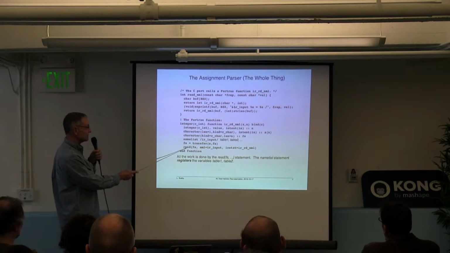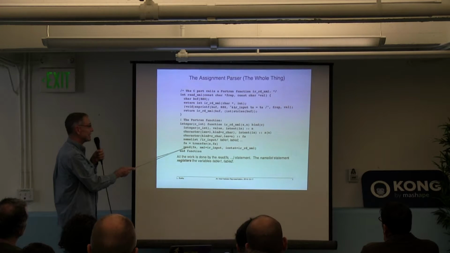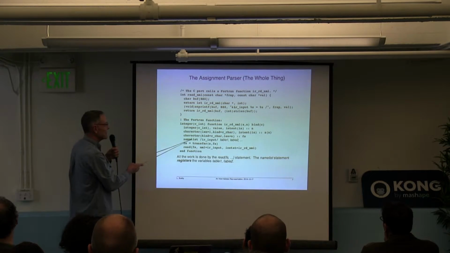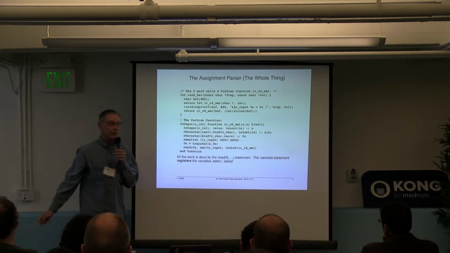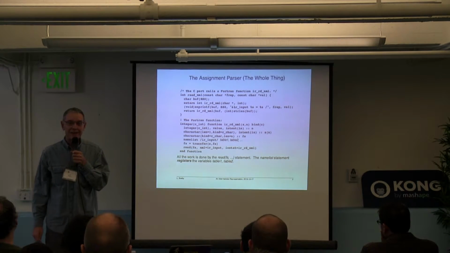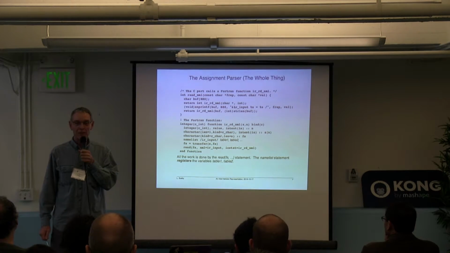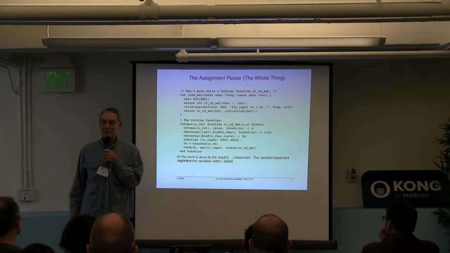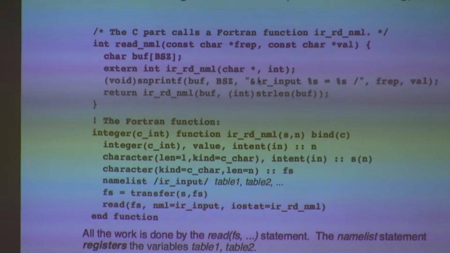There's a read nameless statement right there. That's the C function that calls the Fortran function that contains the read nameless statement. The only other thing I'll point out here is the name list itself. Name list, IR input / table 1, table 2, all your well-known tables. Fortran is very nice to you because you may define a structured data type that contains 200 variables. All you have to give to the name list statement is the name of the top level table. The compiler symbol table knows everything about the contents of that particular structure anyway, so you don't have to name anything except the top level tables.